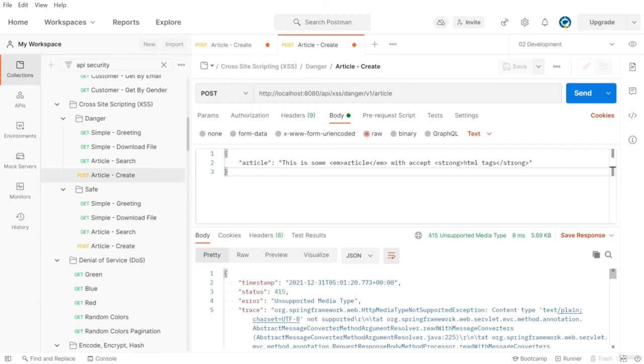This is why a framework like Spring already helps at certain points. But again, the framework might not cover everything. Always use good coding practice like explicitly validating content type.